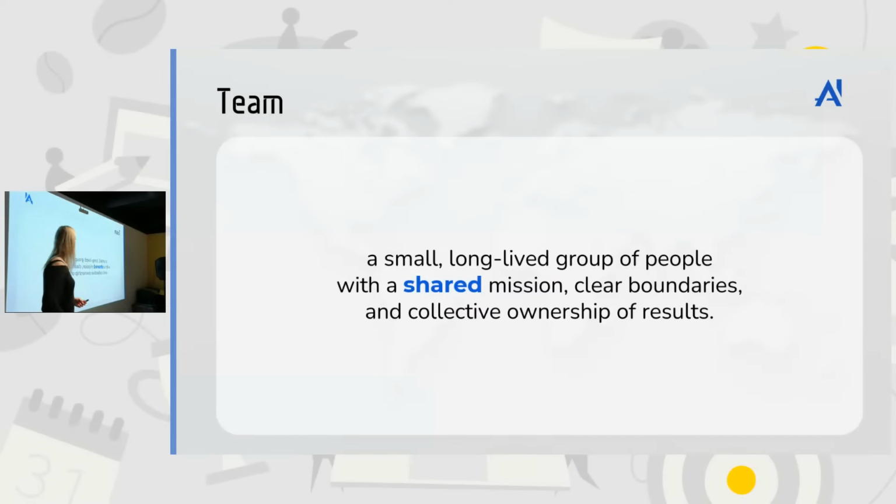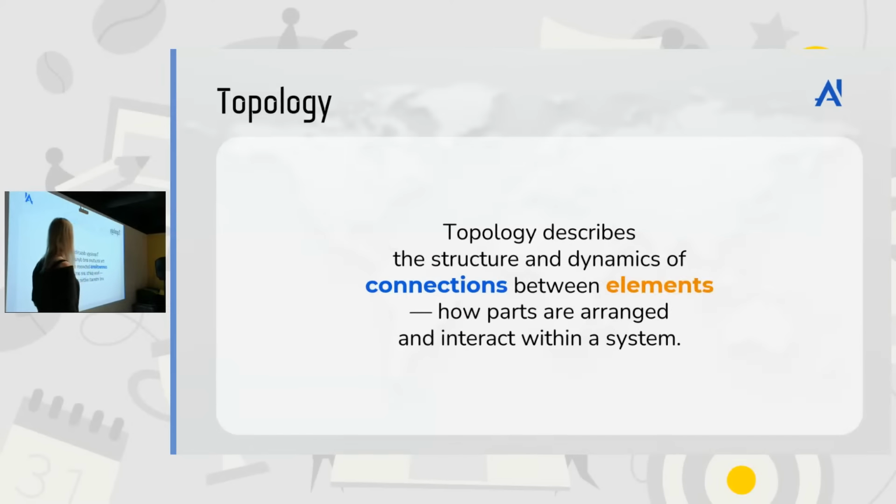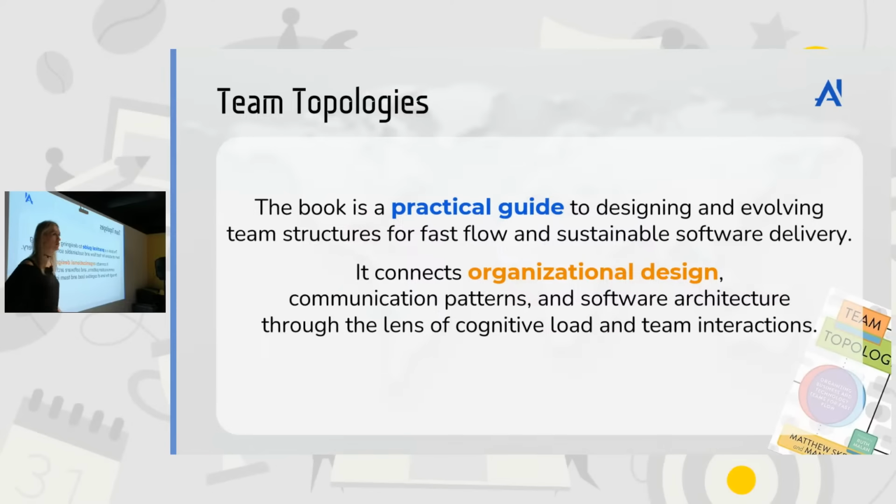Then what we can do next. Topology is mostly a technical thing, maybe even from mathematics, right? It goes to connections and elements that are connected. But now it goes to how teams are connected. That's maybe what this book is about. Generally, this is a practical guide for everyone else, like managers, team leads, CTOs, CEOs, people who actually want to give a good start for their projects and products, to organize their work in the most effective way. And it also relies on some topologies.